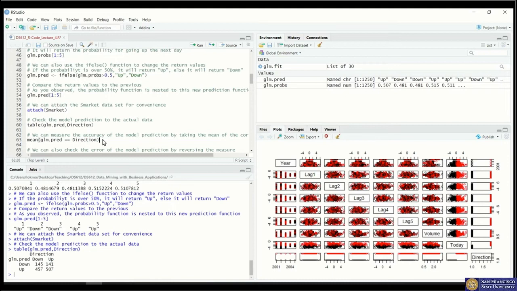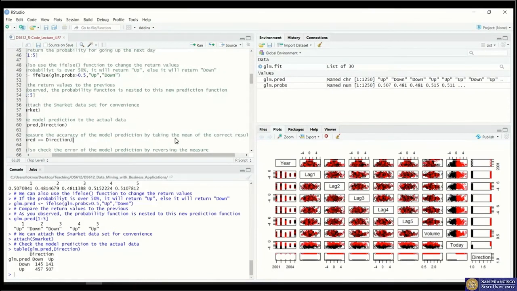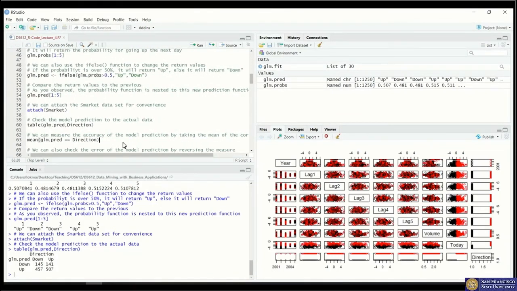All right, so it seems like a very convenient tool to put everything into a table and see it. But we also want to measure the accuracy by creating prediction tables that take the mean of the correct results. So we are going to use the mean function here.